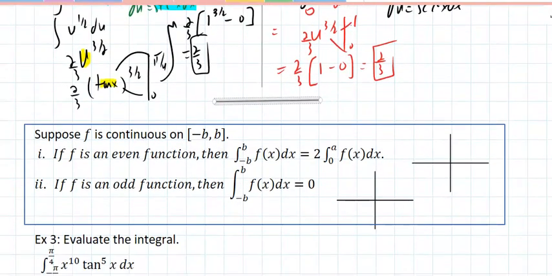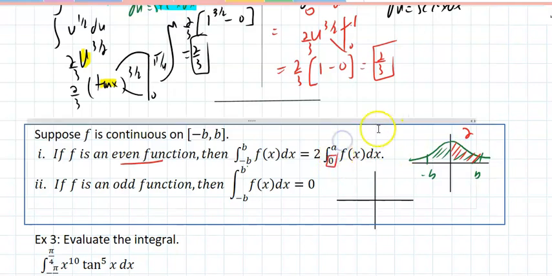One thing to know about even and odd functions, that will come up in the next section a bit more. An even function is a function that's symmetric with respect to the y-axis. So that's an even function right there. If the right half and the left half are identical, and you're integrating from negative b to positive b, the same symmetrical area, if f happened to be an even function, then that would be 2 times this area, because those areas are the same. A lot of times 0 is easier to play with than, that should be a b. My mistake. There.